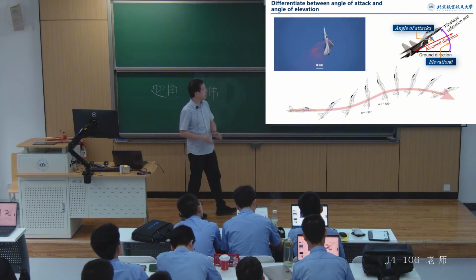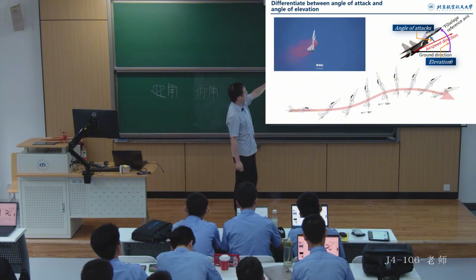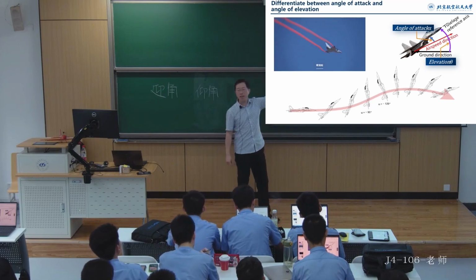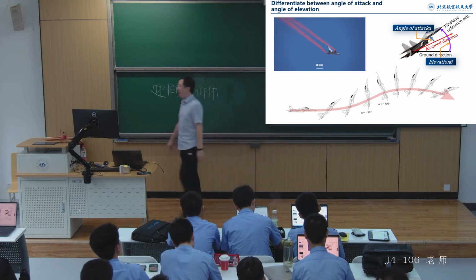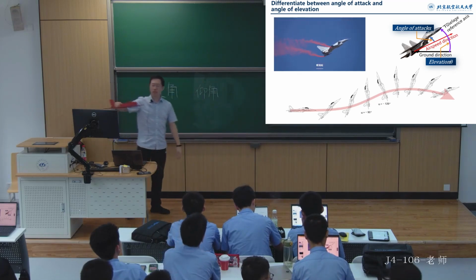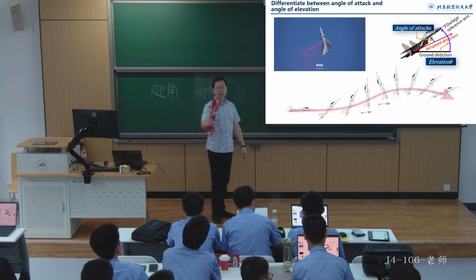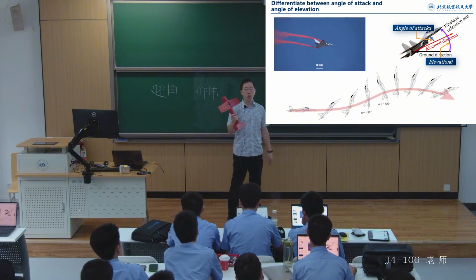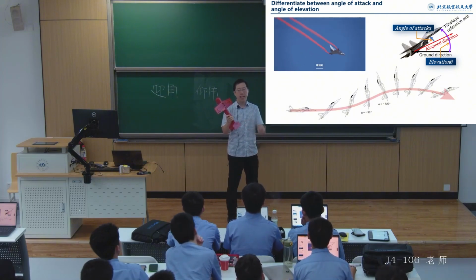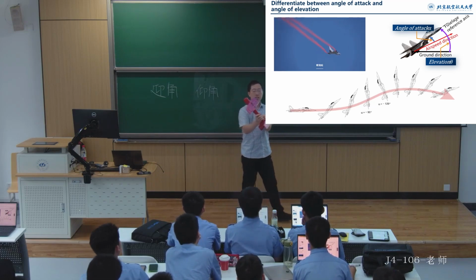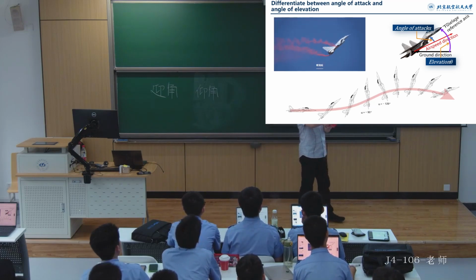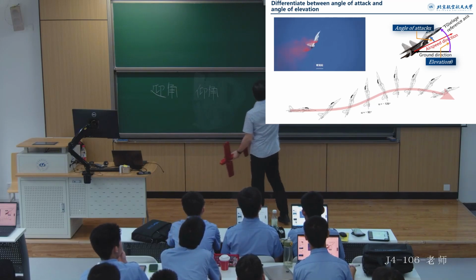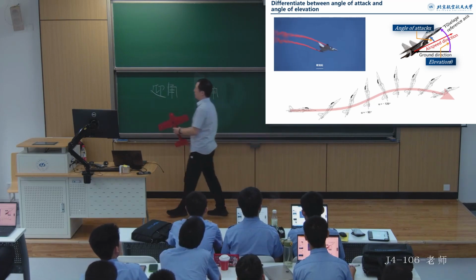for the aircraft. For example, here we see this is about the Cobra maneuver. Have our students heard of the Cobra maneuver? As the aircraft is flying forward, it then quickly pulls up, and when pulling up, the nose of the aircraft is already vertical. However, at this moment, the direction of the aircraft's speed does not change significantly. It continues to move forward in the original direction before descending again, and this is called the Pugachev's Cobra maneuver. For instance, during the air show a few years ago, our J-10 demonstrated this Pugachev's Cobra maneuver.